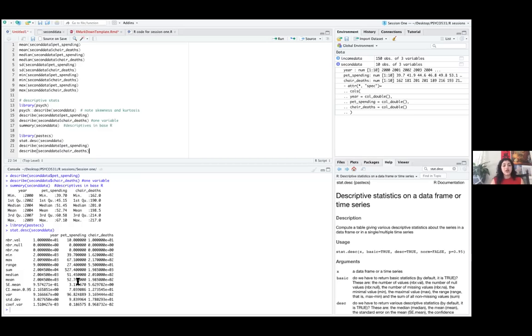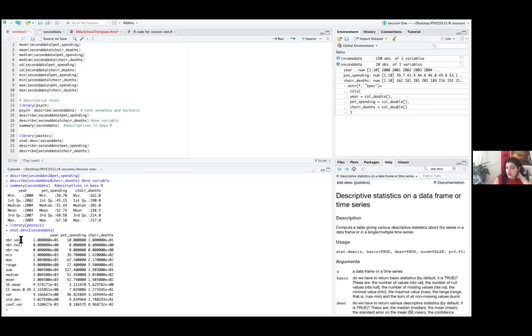So this one has a lot more information than some of the others, but it's also missing some others. For instance, it doesn't have skew or kurtosis that described it. It didn't have that trimmed thing, but the other ones didn't tell us if there's any missing variables.